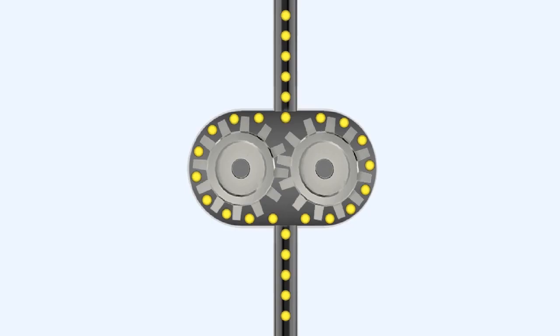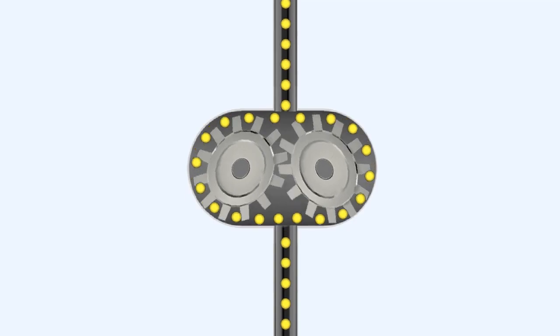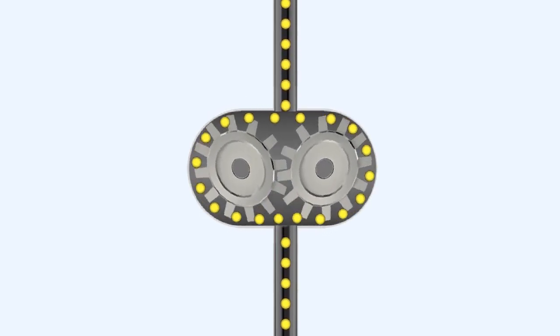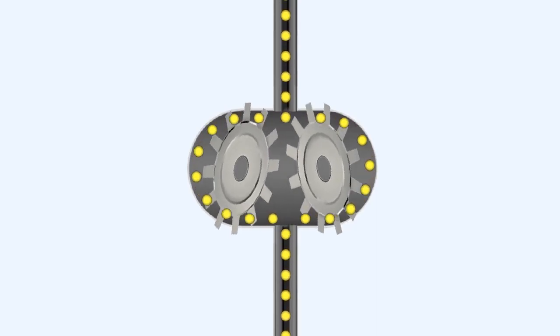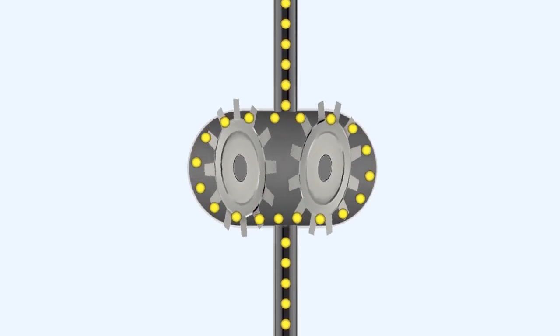Gear type pumps, which consist of a pair of intermeshing steel gears located within a close-fitting aluminum housing, are the normal method of delivering and retrieving oil in a recirculatory system. When the gears are rotated, oil is drawn into the pump, carried around by the teeth, and delivered at the outlet.